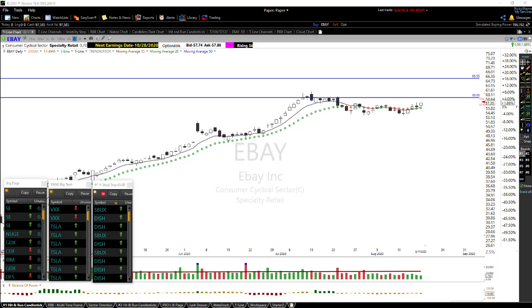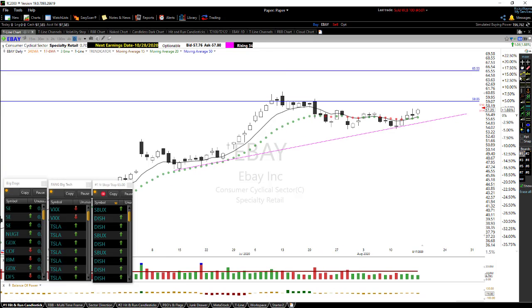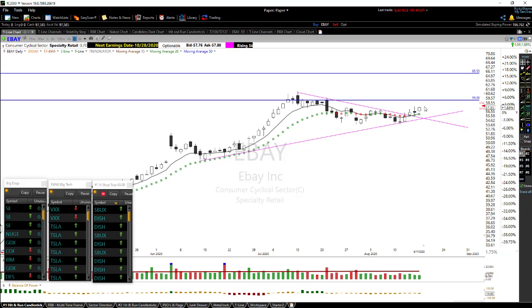eBay looks like it's moving higher to me. It's got all the markings on the chart. Let's see. We come over here and put a line up through there, and you can see that eBay is clearly trending. I guess you really don't need a line to see that. But let's add another line up here, and we're going to just go from this to this candle, and then just pretty much let it go where it wants. And you can see that we stopped right in here and pushed back. We have a little morning star chart pattern on the trend line that has now broken us out above this downtrend line. So I'm looking at eBay here thinking, okay, the bulls are starting to get back in, so I'm going to start looking for an entry on eBay.